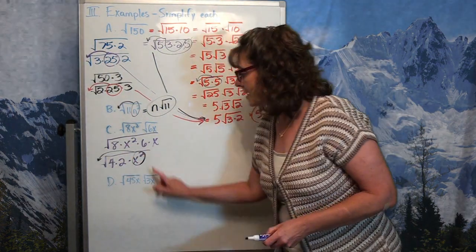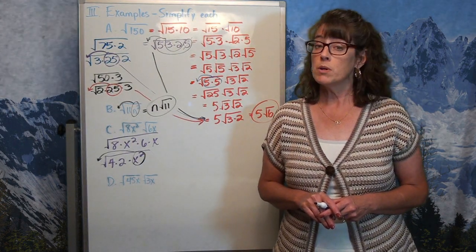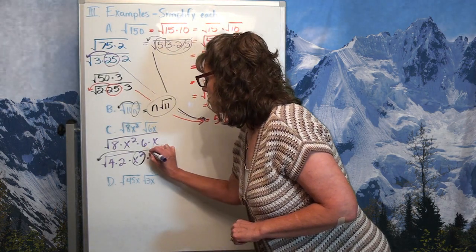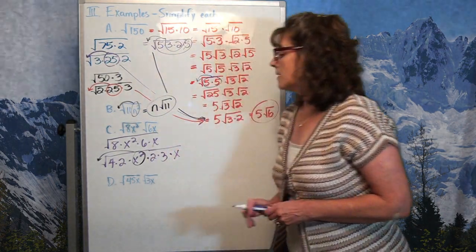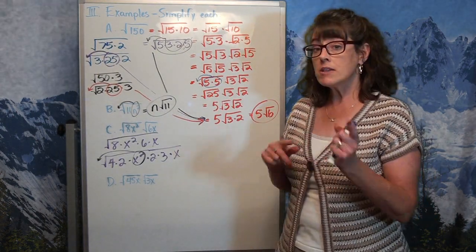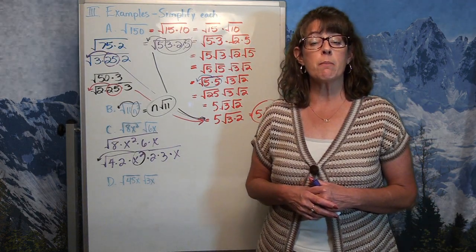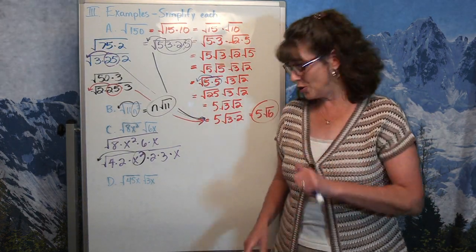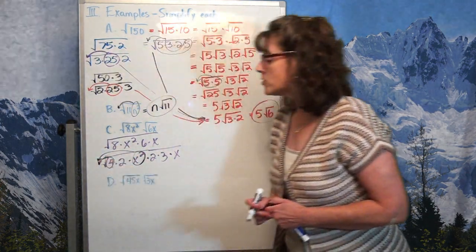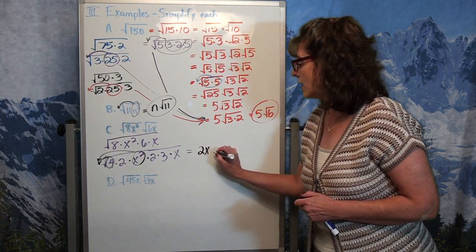Now, that 6, can you think of a number you can multiply by itself to create a 6? Nope. Now, that 6 breaks up as 2 times 3, which will be useful here in a minute. And I can't think of anything that I can multiply by itself to create that x. Now, let's step back a second. That 4 right here, can you think of a number you can multiply by itself to create a 4? Aha, a 2. So, I'm going to take the square root of the 4 out. And I'm also going to take the square root of the x squared out. So I have a 2 and an x sitting on the outside.